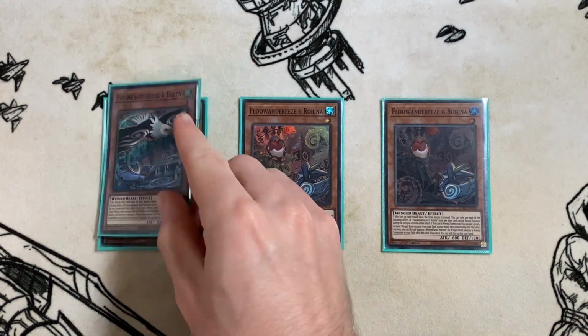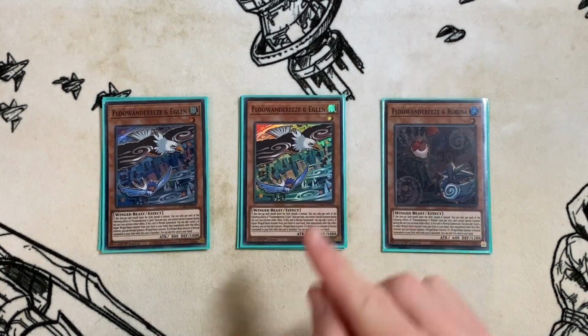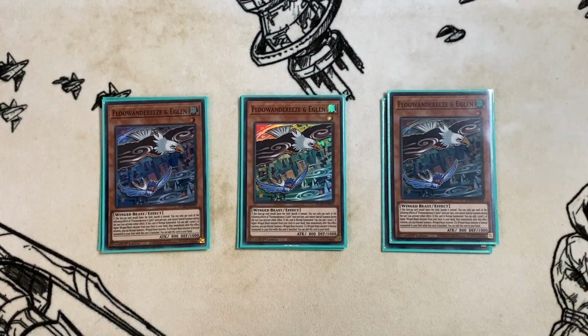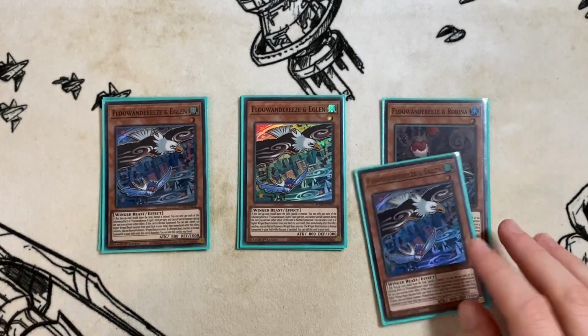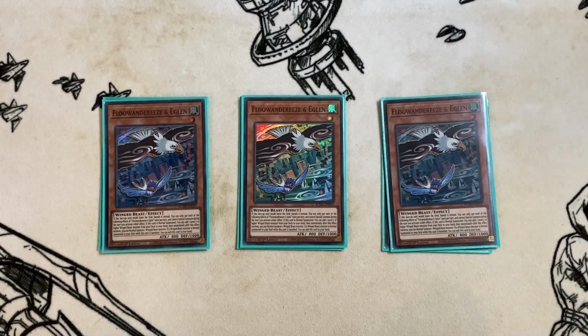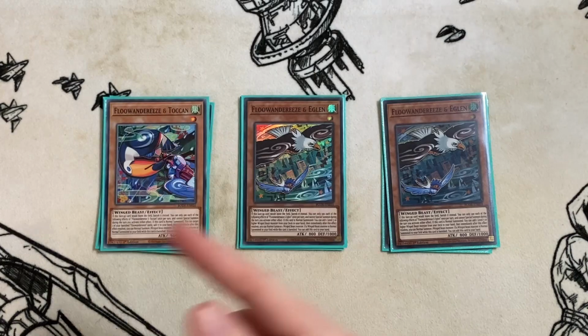As we move on, though, we do go into the next one. So this is the one that's going to be searching our level 7 or higher. That's Floowandereeze and Eaglin. Overall, the 2 cards that make the entire deck go round: one searches the other, the other searches your tribute summons, and your tribute summons then beat your opponent.